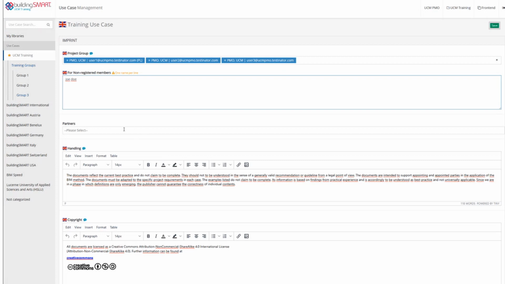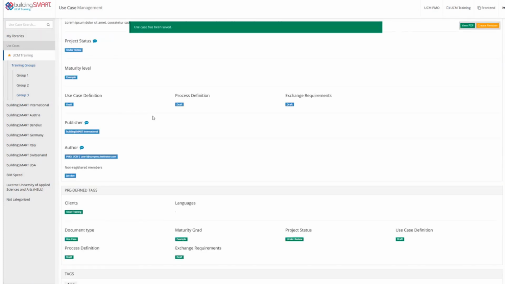If you have partners who supported this use case, you have to inform your local administration to upload a logo from your partners, then you can really select from this list. The handling and copyrights are pre-filled. You can change that, but I do not recommend that. Let's press save to finalize the first metadata section here.